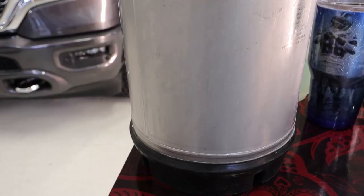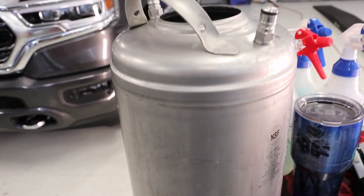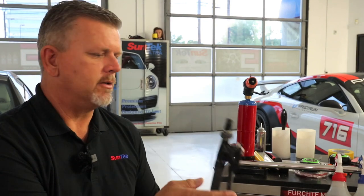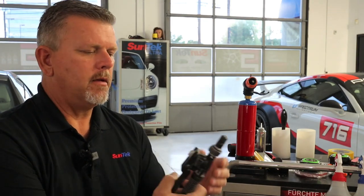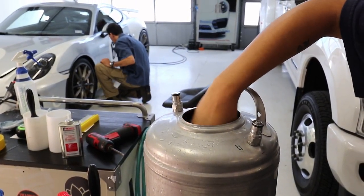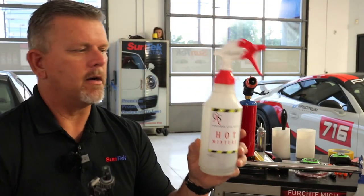Let's move on to keg sprayers. Inside of this cart I've got a four-drawer cart with a keg sprayer with a 25-foot hose, and attached to that hose is a sprayer with my slip solution in it. This is a must — you need to have a pressurized sprayer. I have this pressurized to 100 PSI. If I see a piece of debris during installation, I can use this and really rinse it out, get it loose from the film, get lots of slip in there.